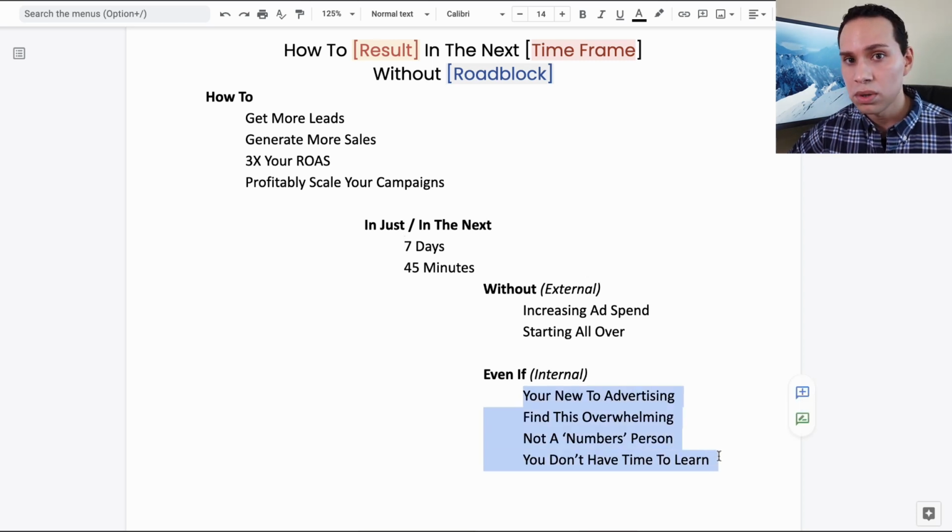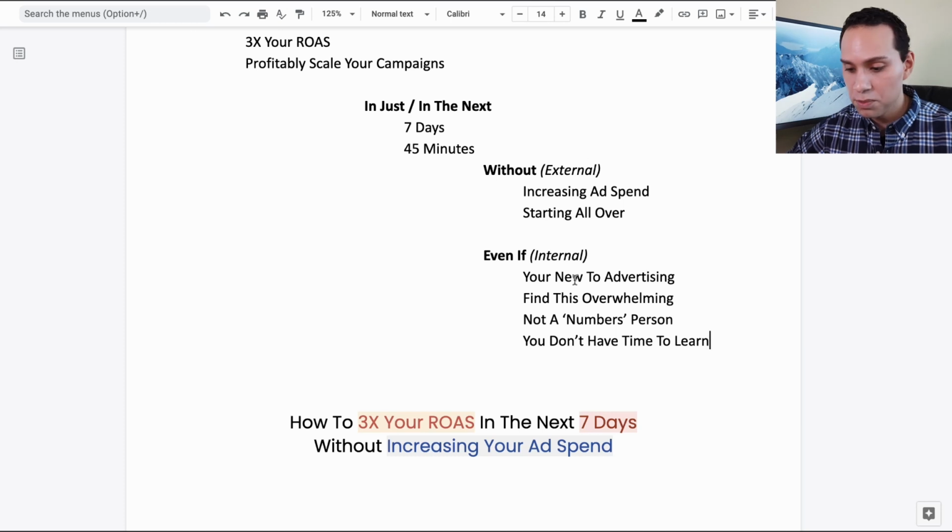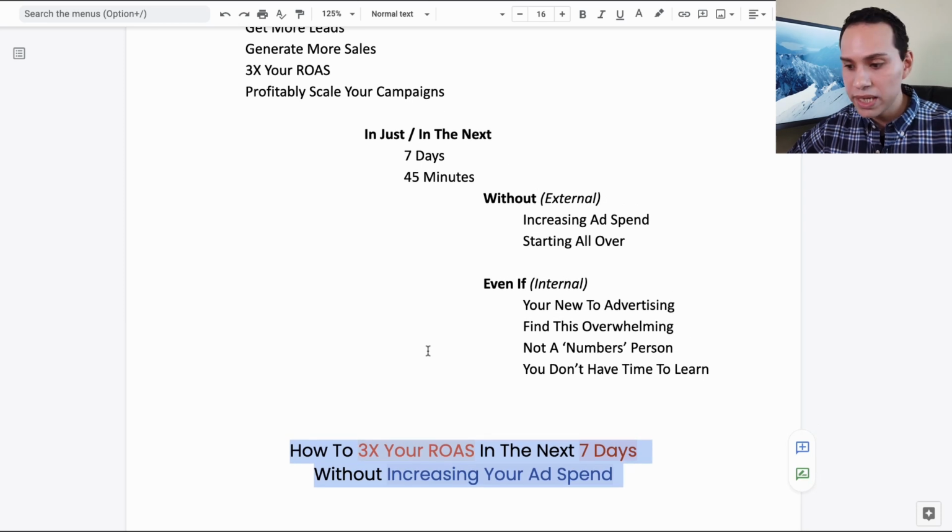Which is why they tend to work a little better because we can kind of poke a little bit at the pain points that they're currently dealing with and maybe some negative emotions that might be frustrating them or driving them a little nuts, right? And so we go through this process and then really it's just plug and play at this point. So the end one we came up with here for this particular example had a 3x your ROAS in the next 7 days without increasing your ad spend. And you can see here with some little grammatical tweaks, we could make almost any combination of these work.